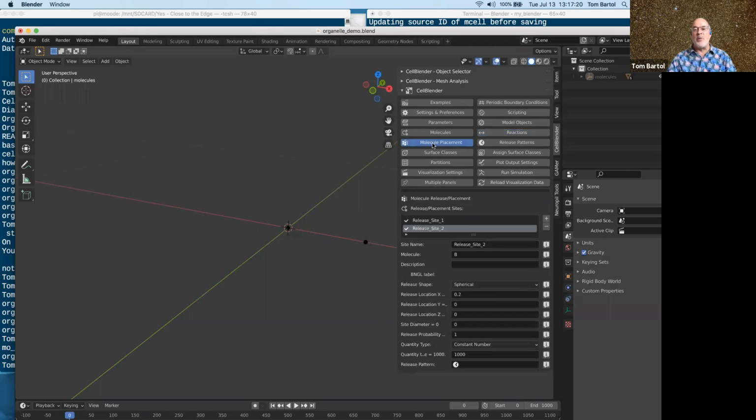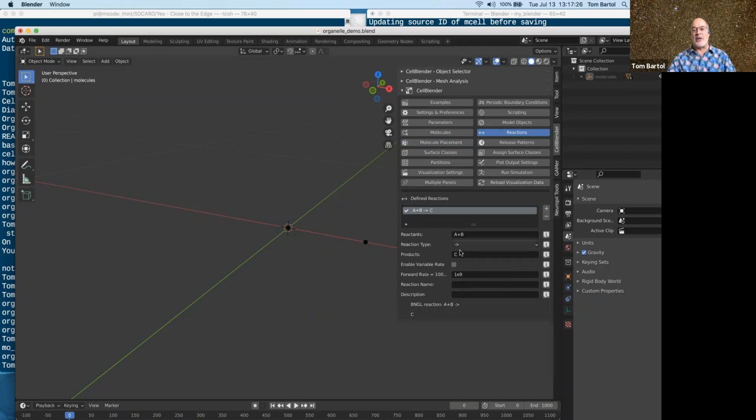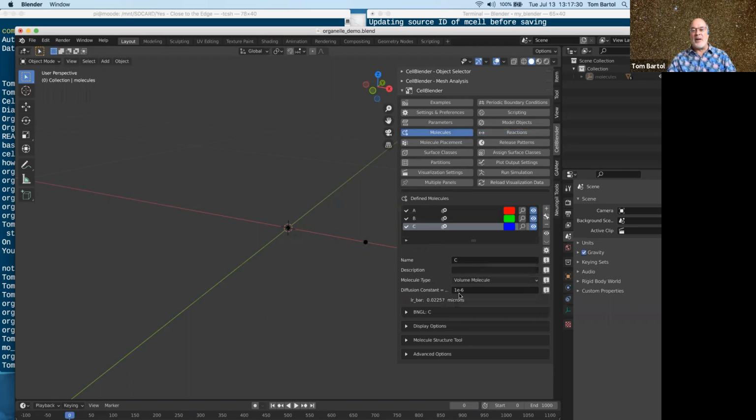And for molecule placement, we don't have to place any molecules of C in the simulation because we have a reaction that's going to create molecules of C. A moment ago I said let's make the diffusion constant be 1E minus 6. Let's change that for just a moment, just for fun. Let's let the diffusion constant for C be 0.